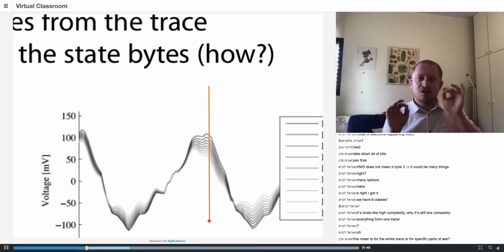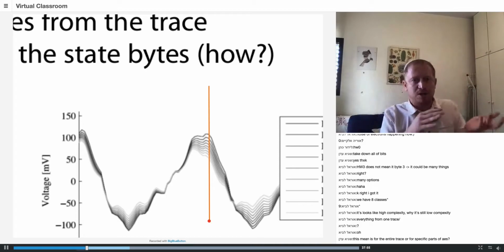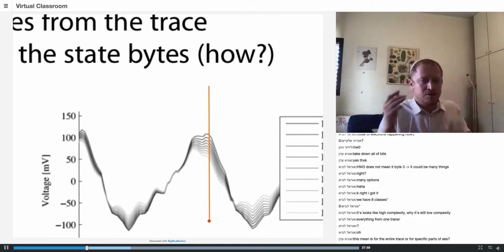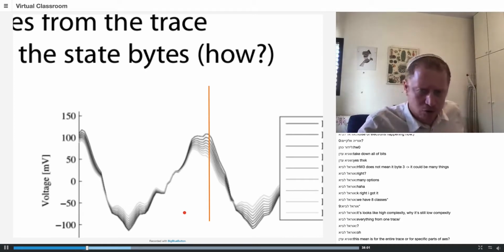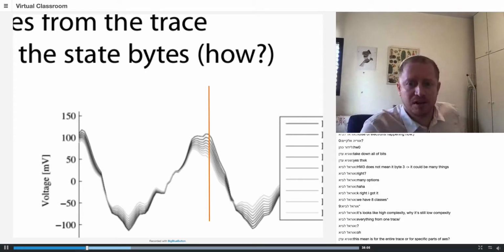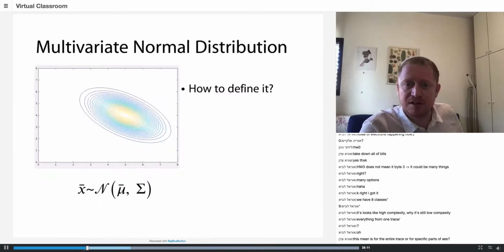And then I can say, if the Hamming weight is 0, it's distributed this way. If it's 1, it's distributed that way. What does it mean distributed that way? It has this mean and this standard deviation. And again, there are tools for doing multivariate. I don't have time to cover it this year, I'm afraid, just because we have so much awesome material, don't worry. So I'm not going to talk about multivariates.